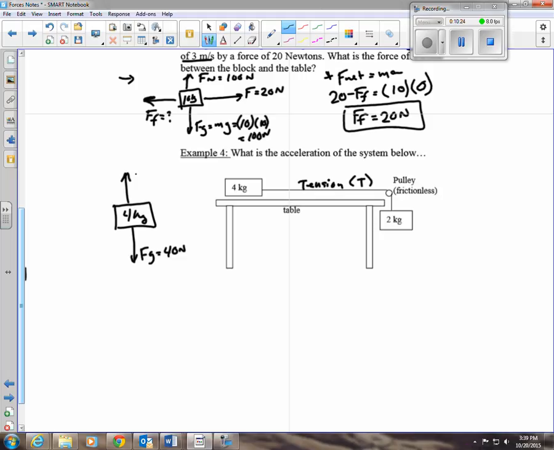And the normal force up, and that's going to be 40 newtons as well, because this thing is not going to be moving up or down. It's just going to be sliding to the right. I have tension over this way. And then I don't have any force back the other way. We're going to assume this thing is frictionless. So that's my entire free body diagram for that guy. Now, my next step after I get my free body diagram is to write out my F net equation, F net equals ma. Now in this case, the 40s cancel, and what's left to be my net force is the tension T.